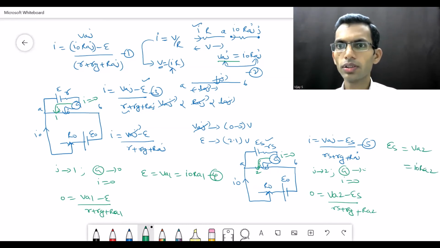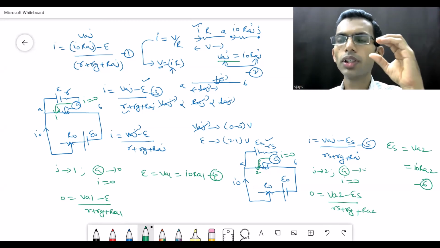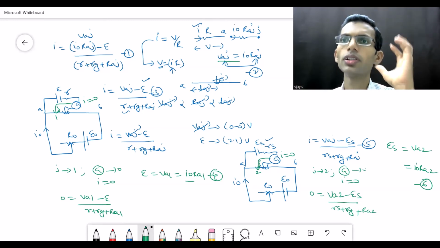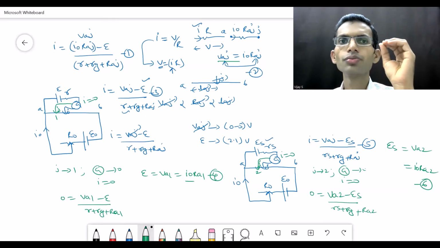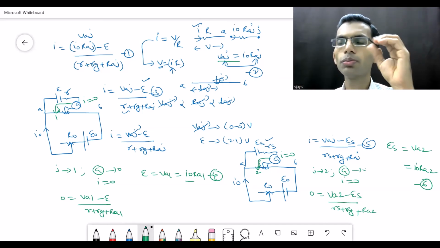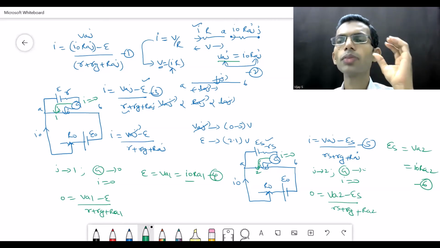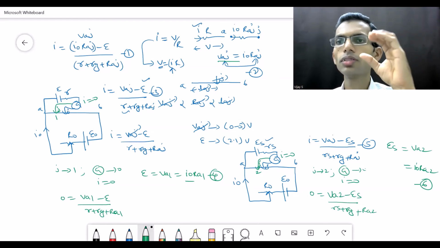So that is the thing. This we can take as equation 6. You can see in the EMF expressions, we have EMF expressions only depending upon main circuit current and resistance of the wire between the junction and moving contact position, not on internal resistance. Internal resistance is not involved. One more thing: when the galvanometer shows 0 deflection only, we are getting the EMF value. That means when the potentiometer measures the EMF, the current drawn by the sub-circuit is equal to 0. So these two things we can observe.